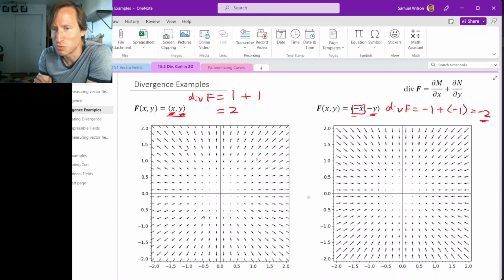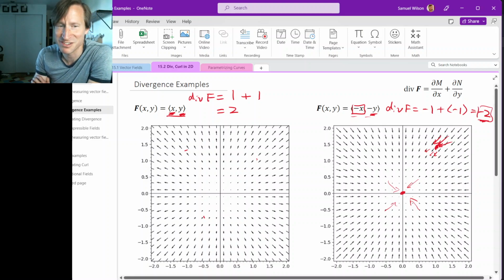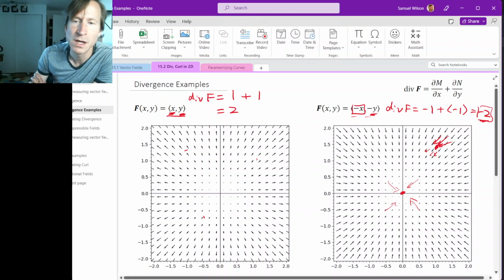And this is what the vector field looks like. It does indeed look like it's flowing into every point. At the origin, vectors are pointing towards the origin, so it's clear that the vector field is flowing into the origin. But even for other points, the vectors flowing into the point are more numerous and longer than the vectors flowing out of this point. And so on net, this vector field is flowing into that point, and so the divergence at this point should be negative, and indeed it is, since the divergence is the constant minus 2.